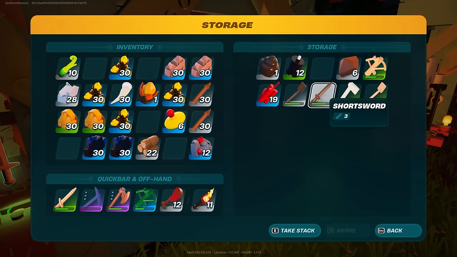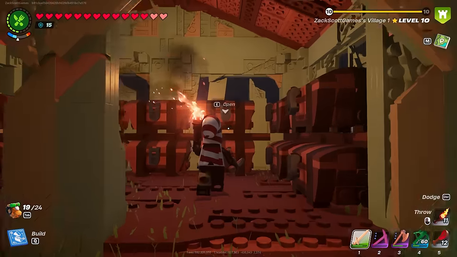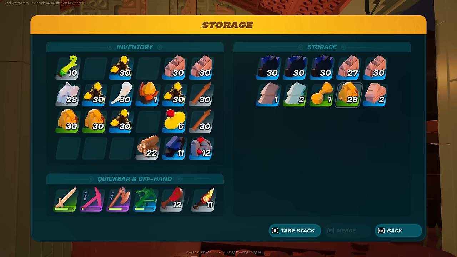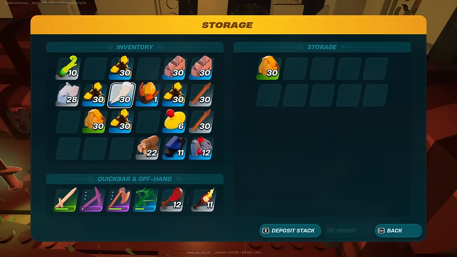And then I really don't need some of this stuff, like the basic shovel. I can just take this, throw it out. Get out of here. I don't need you. Probably going to go ahead and store in more of this. I just probably need an obsidian chest. Okay, let's put some more stuff over here.